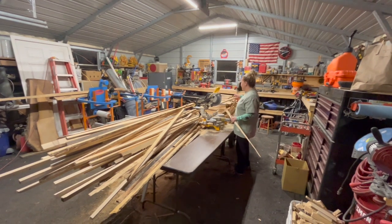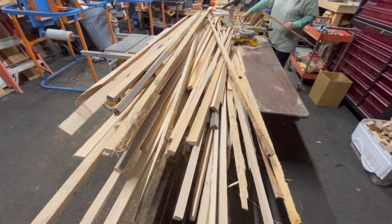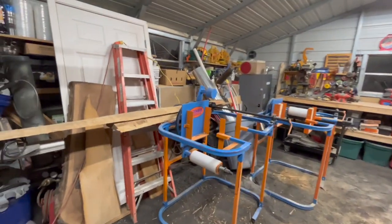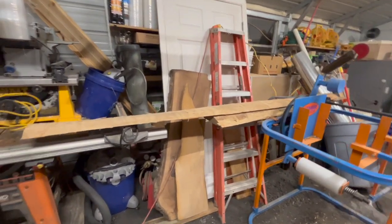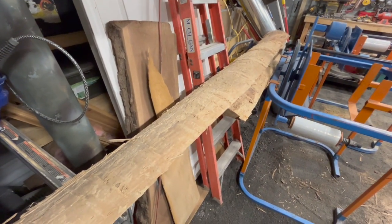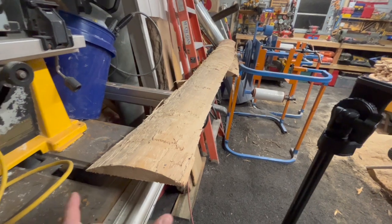So I'll kind of show you guys what we're doing. So our kindling wood is all this square stock. We got the stuff for free, and I'll show you over here. Got my little cutter there. So we get this slab wood right here that you see for free from the local sawmill, and they don't want it. They normally chip it up. And as you can see, it's pretty thick and pretty wide.